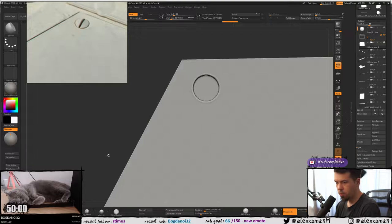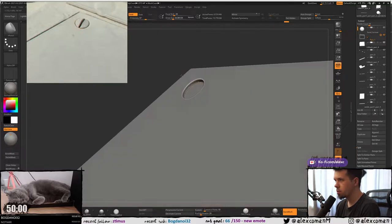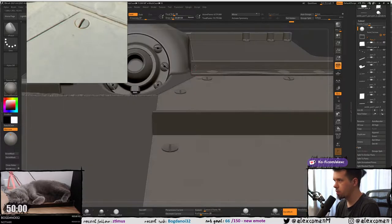Not different than what we were doing yesterday, Alex, because I was applying the morph target on the high poly, and that's not good.